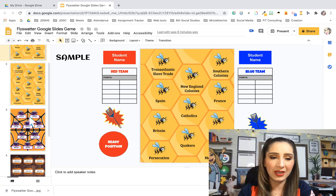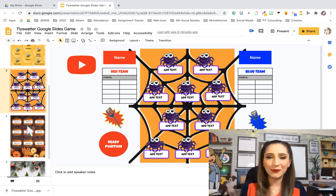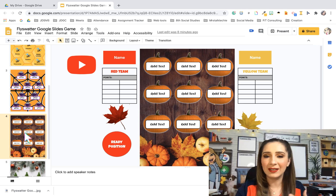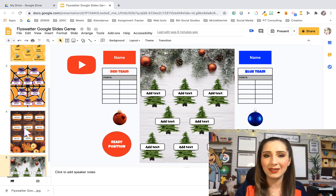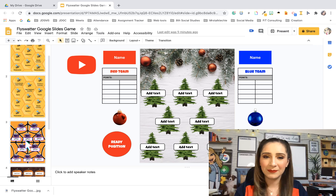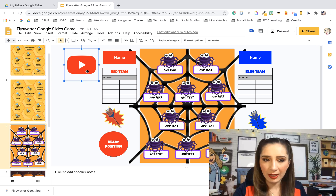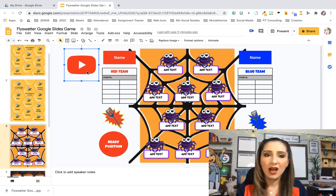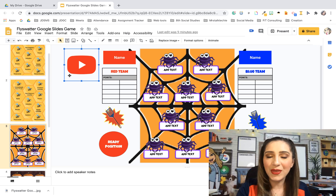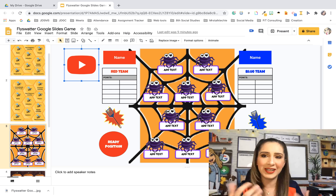Let me show you that right now with this one, which is a Halloween template. I went ahead and made a couple and hopefully that inspires you to make your own. I made this one for Halloween, there's a fall or Thanksgiving theme one, and then of course a Christmas one — so I can see some amazing ones for maybe Valentine's or New Year's. I hope that you guys do get inspired to create your own. I have a YouTube video here as kind of like a placeholder. This video — what I'm creating right now — I'll also include right here so that when you're editing and need to reference back, you can be playing it and working on it at the same time.